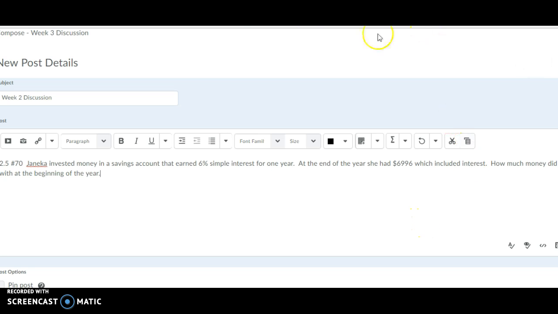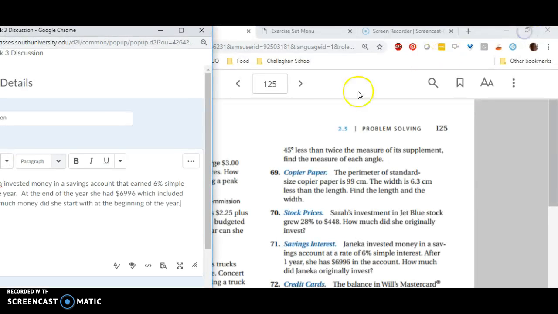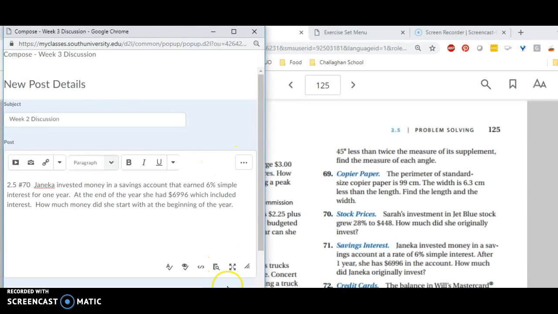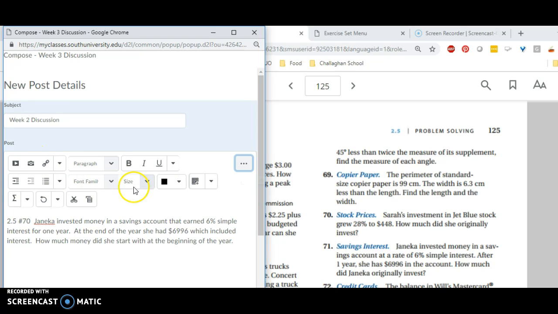So now notice how when I made this big, I can see this entire toolbar. If this is not as big as it will go, this is a minimize button, this one maximizes, this one will shut it. If I shut it down, now you see these 3 buttons. So now what I can do, if I needed to, I could click that, and now it'll show me the toolbar.